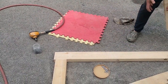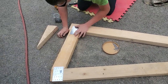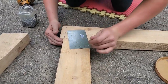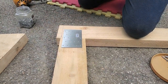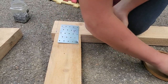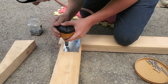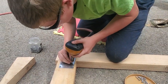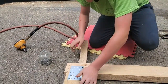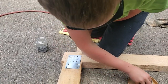Get her wedge. Two more, these guys. We gotta line up this. Wow, that gap's pretty tight. Lined up on our mark.